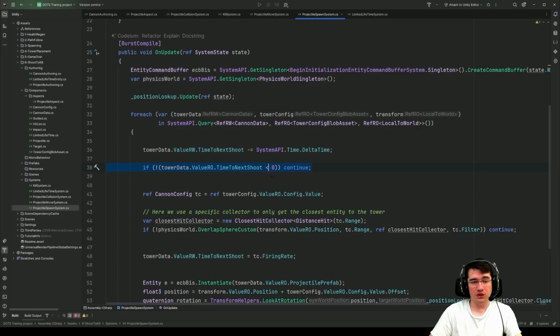If we have reached below 0, the time to shoot our projectile has come. We will need to reset the next time to shoot, and we will also need to find the target and spawn the projectile, pointing it towards the target. To get the reference to the blob asset, we will need to get the tower config read-only config value, and in that case we need to use also the ref keyword. If we don't use the ref keyword, it will not work.